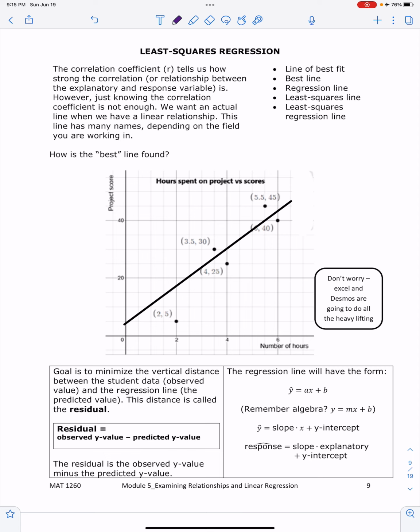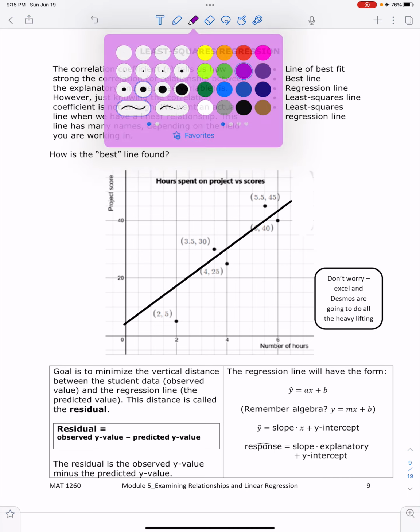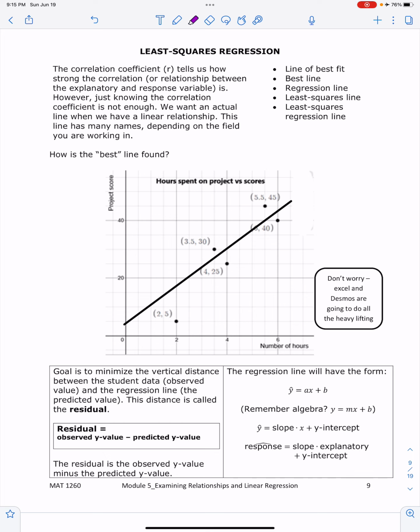line of best fit. But one thing I do want to mention before we move on to that is something called the residual. So our residual is how far away our actual values are from the line of best fit. Okay. So we find the residual the same way. It's our observed y value minus our predicted y value.